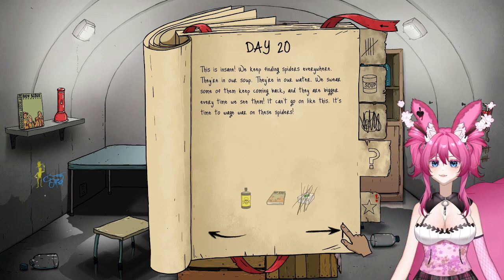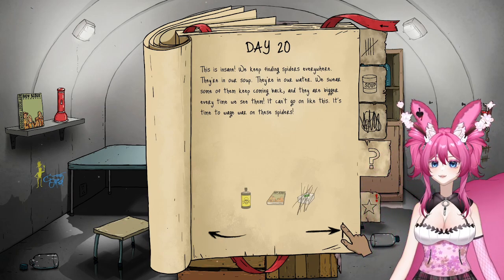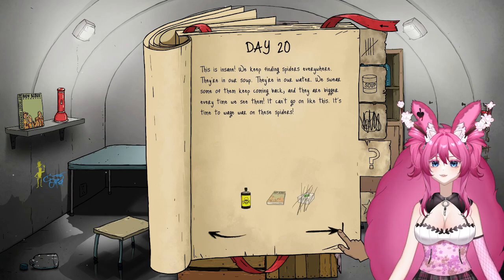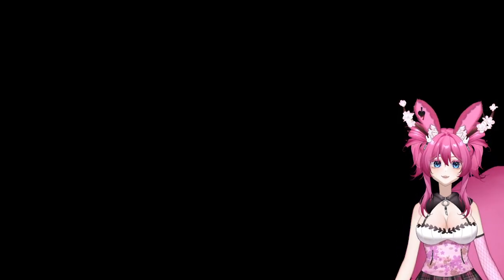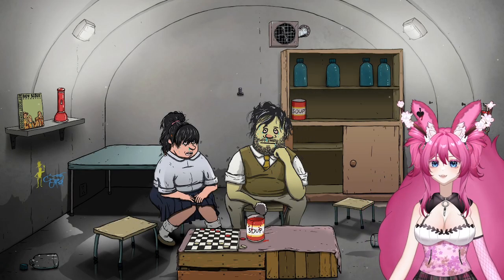This is insane. We keep finding spiders everywhere. They're in our soup, and they're in our water. We swear some keep coming back, and they're bigger. Every time we see them, here, use the spray finally. My goodness. Break or use something in your fallout shelter. Damn, my spray's gone now. Take care of the damn spiders.